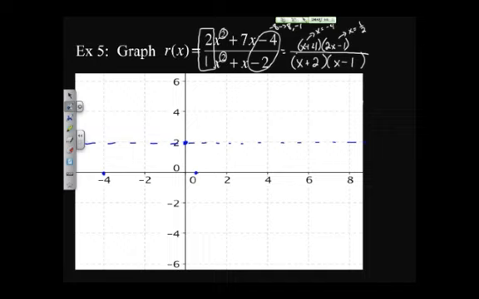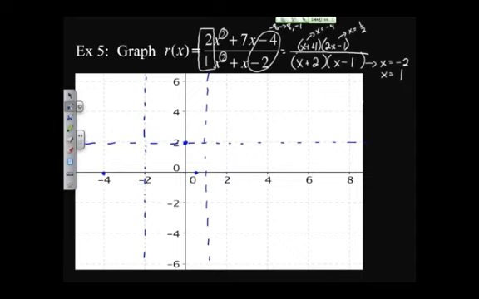The vertical asymptotes come from here. We're going to get x equals -2, and x equals +1. So to put the vertical asymptotes on there, -2 will give us 1, and +1 will give us another one. Remember what happens around the vertical asymptotes? The graph approaches infinity or negative infinity around those vertical asymptotes.